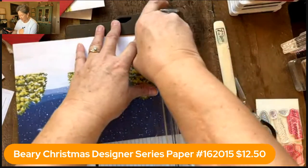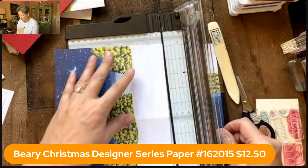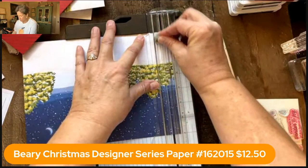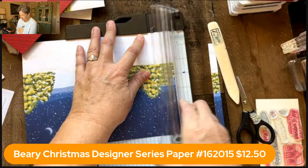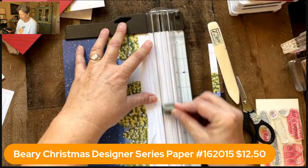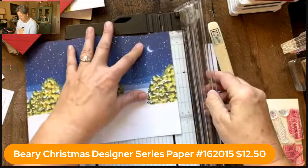Then I'm going to leave my cutting blade down at the bottom so I don't forget and cut these all off. And then I'm going to do a 1/2 inch score on all 4 sides. So using the light colored blade, the light colored blade is your scoring blade. So this gray one right here, 1/2 inch on all 4 sides.